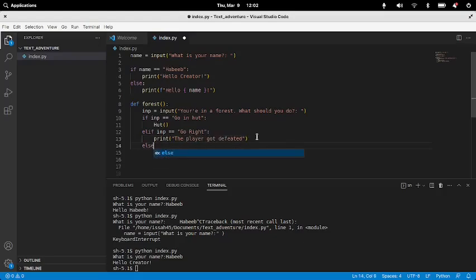And then I want it so that else, if the player chooses another option other than these two, it's going to print I don't understand.